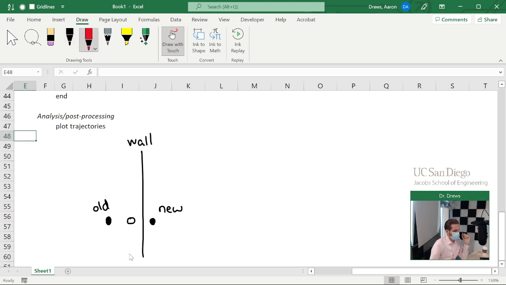The way that we do that, we know this distance is fixed, right? This distance is always going to be u times dt. And we know that the amount by which we went over here has to be equal to the amount that we came back over here. Because that distance is fixed every time, we always have to travel the same amount. So I know I've got this much just to get to the wall. If the calculation didn't hit the wall, I should have gone that far off to the right, but I did hit the wall, so I need to go instead that far off to the left, so that the total distance traveled is still the same.